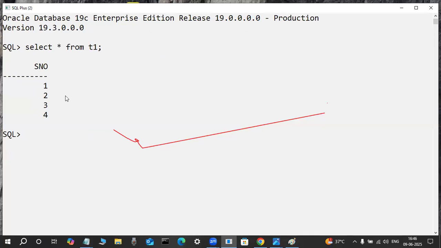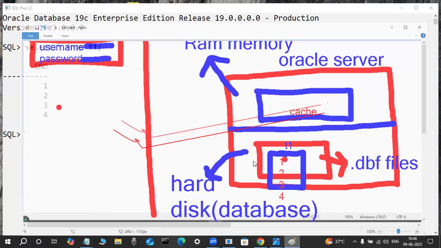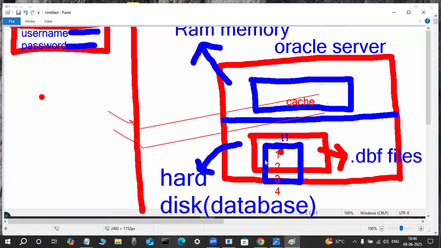Why? Because this is a permanent hard disk. In a hard disk, the data is stored permanently. That's why company data, or when you are a bank account holder, your data, all these things are stored in a database server. Yes, permanently. Suppose you have an SBI account: your account number, your transactions, your name, your address, all the things are stored somewhere, in a database server, in a hard disk, in a server.